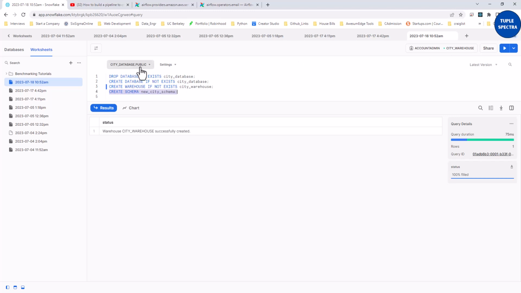And then let us create the schema. If you look at this, what schema do we have? Public. If you come right here, you can see the only schema you have is public. So now let us run this. You see that this public is going to change. I call it new city schema. So I will execute. Very good. You see that it changed to new city schema, and this also tells us that it has been done successfully. Very good, guys. Now we are building something right here. We've started having the information that we need to be able to create that connection to our Airflow.